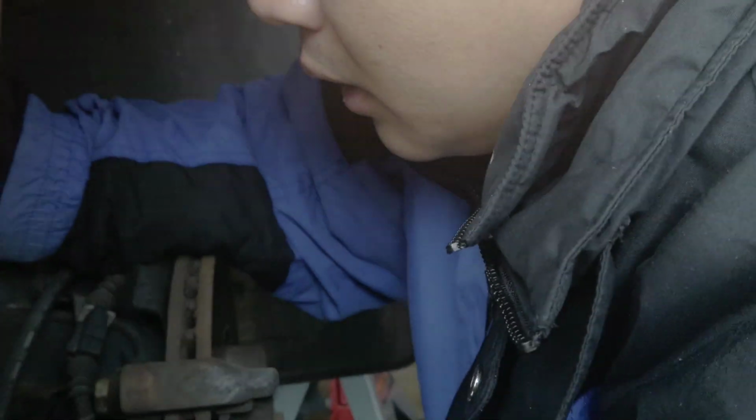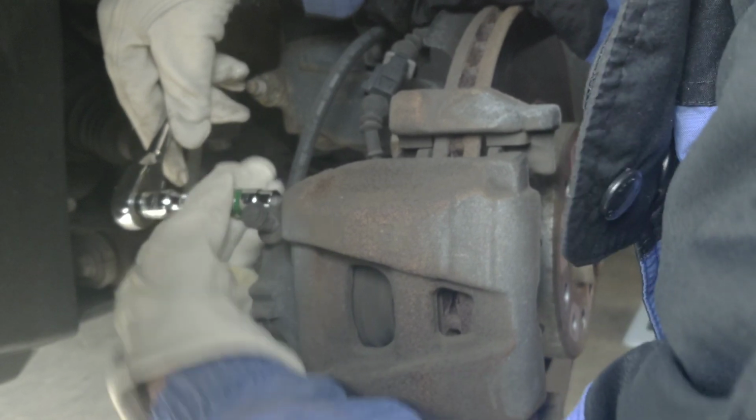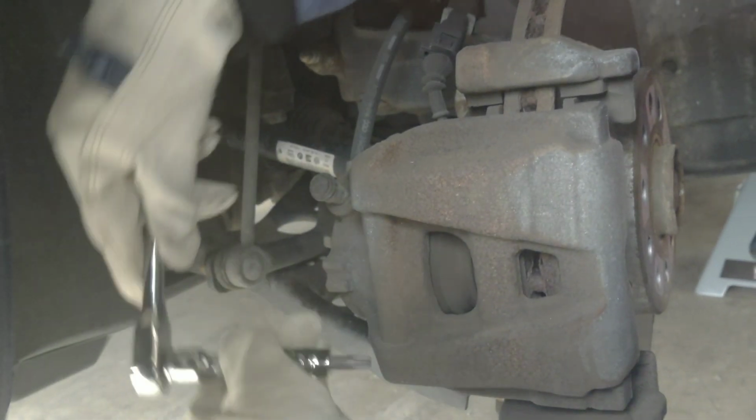Can you move a bit out of the way, man? I need some space here. Just now. Oh, there it is. Now the screw is out.